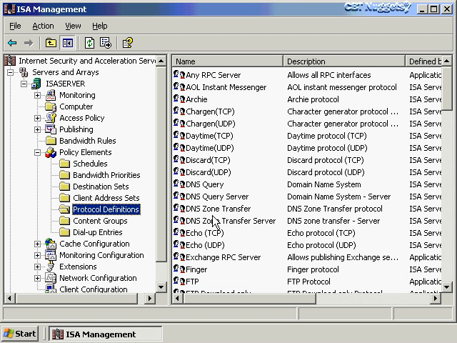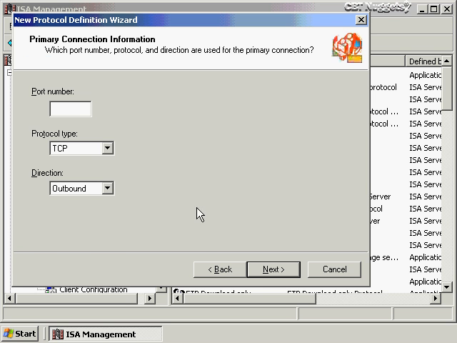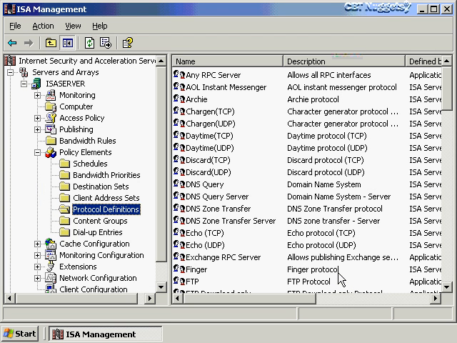Well, here's a tip. The protocols that will show up in the server publishing list are the protocols that have been defined as a primary access direction of inbound. Many of those protocols that you see in that list over here on the right-hand side are defined for outbound access. If they are defined in the direction of inbound, that would be a potential to be used as a server publishing protocol. So our mission, as I showed you in the diagram before, was to publish a SQL server.